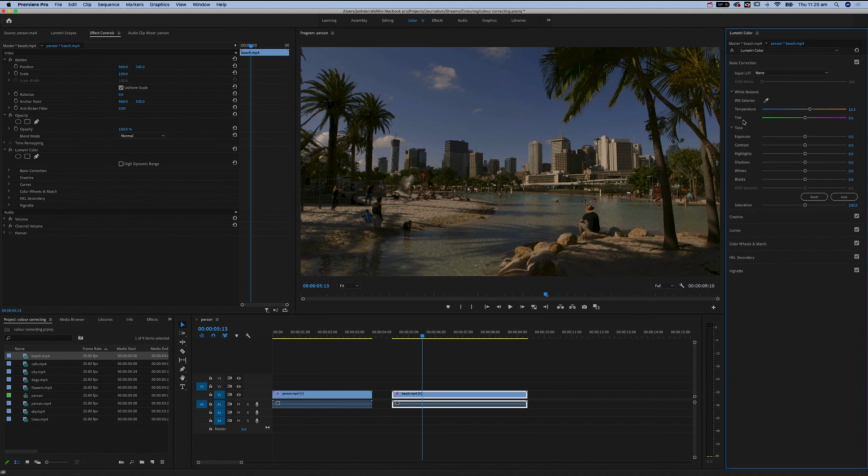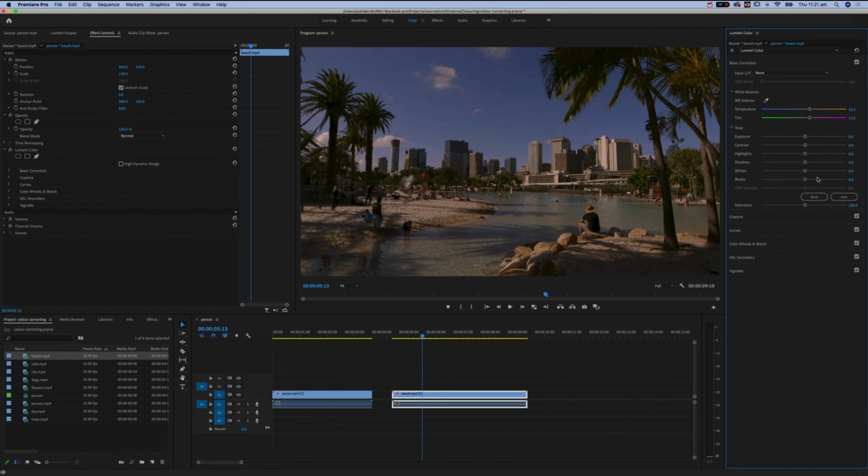And now let's experiment with the tint. Let's add some green. No, let's add some pink, maybe just a tiny bit of pink. When you make changes in here, it visually looks like a lot, but over here on the sliders, it may not seem like much. Of course, if you slide them up crazy, you can see a big difference there. Okay, so we've done our temperature and our tint.